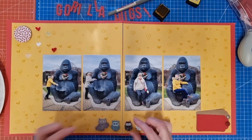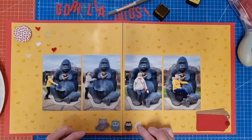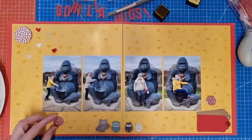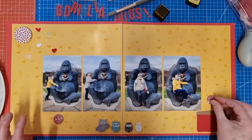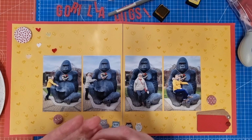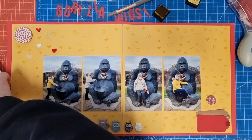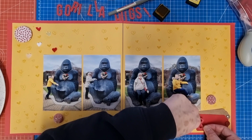So I was planning on popping these here. I've got this lovely heart piece here that maybe I could pop there, and then maybe have another one somewhere here, just as a loose or floating embellishment. I've also got this little stamp set that says go big or go home, which is really relevant for Elvis the gorilla here. I think I'll pop this little ampersand onto my journaling piece here before I forget. Pop that there.